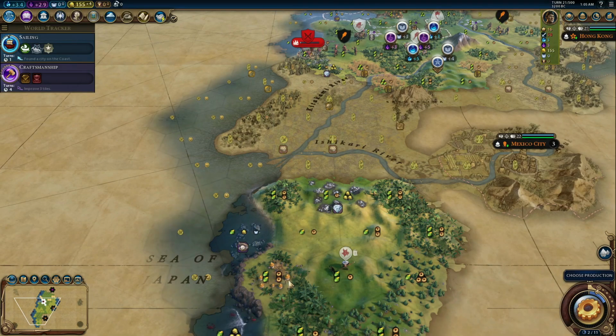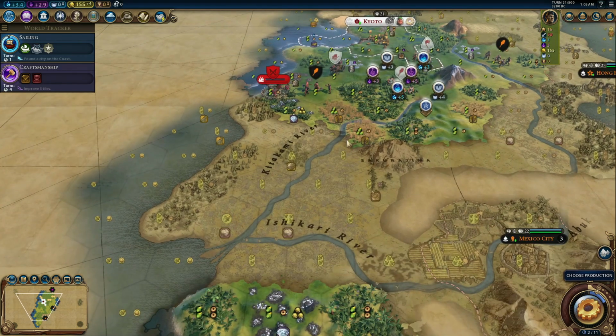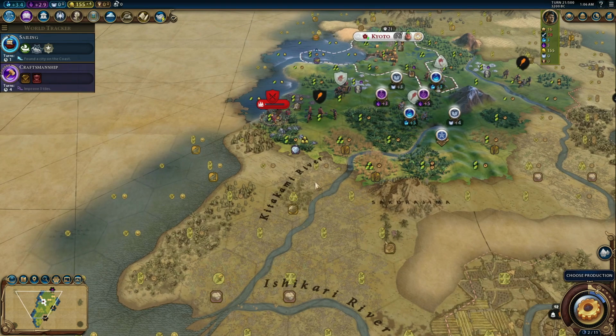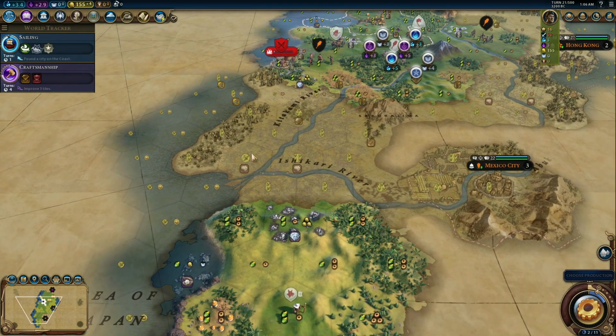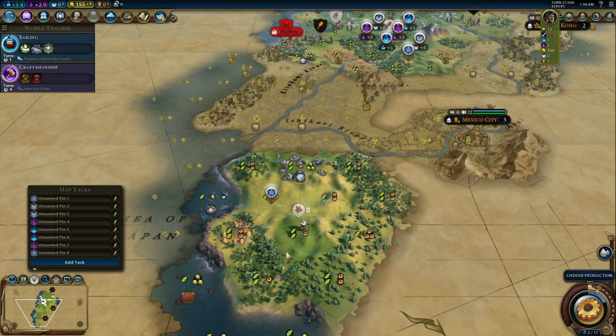Oh, another tribal village. That's super good. And this is looking like a really great little settle location down here. So 1, 2, 3. I can settle 1, 2. I can get a farm triangle here, a district here, or I can settle here, district, farm triangle. And then I can settle here. Yeah, this is a pretty prime looking location.